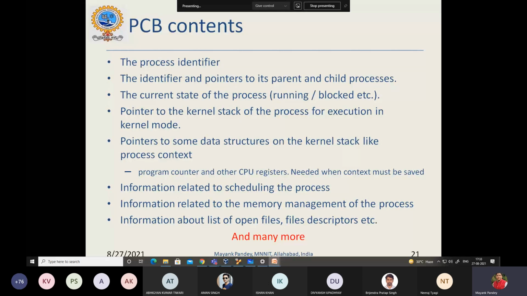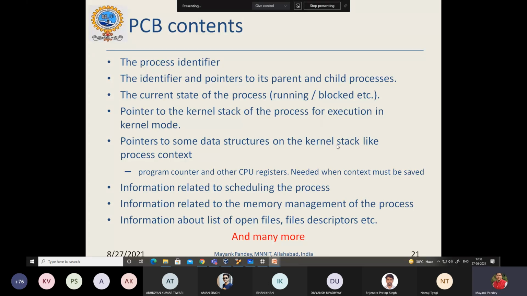What are parent and child? I'm just coming to that. The current state of the process, whether it's running, blocked, or whatever. A pointer to the kernel stack of the process for execution in kernel mode. Where is the kernel stack? Like there is a stack pointer, there is a pointer to the kernel stack of the process for execution in kernel mode.